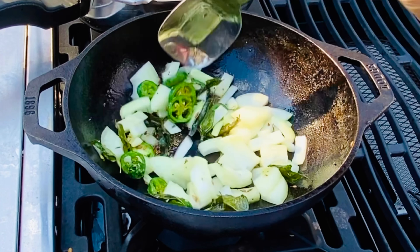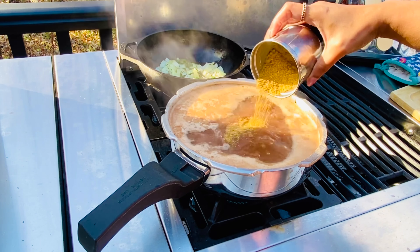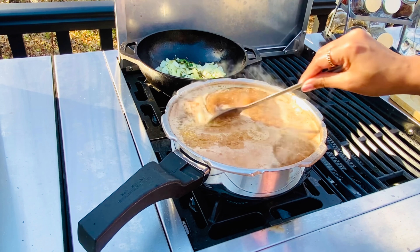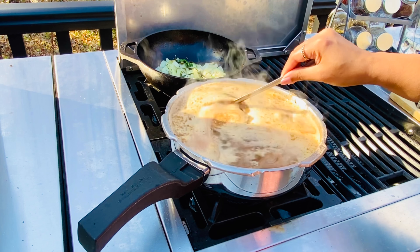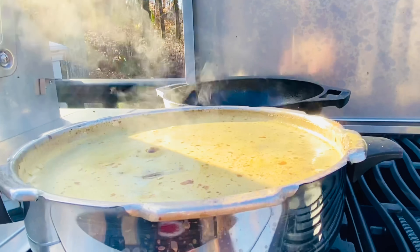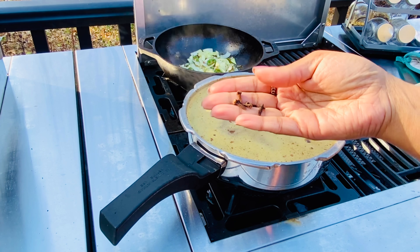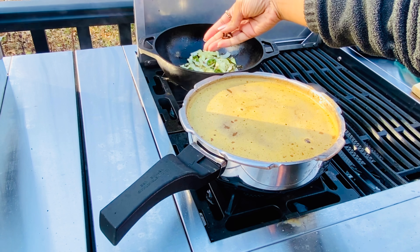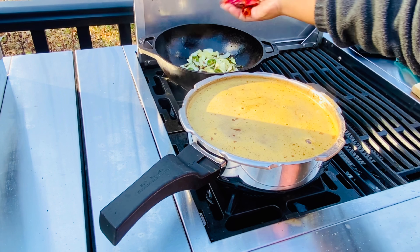Add some chopped onions and cook until they're slightly brown. Back to our charu — add the toasted and ground coriander, methi, and cumin. Add some turmeric and give this a good stir. It's a nice sunny and cold afternoon here, and ulava charu is a perfect comfort food for this weather. I'm adding four cloves into the tempering and some red chilies — these will add just the right amount of heat and spice.